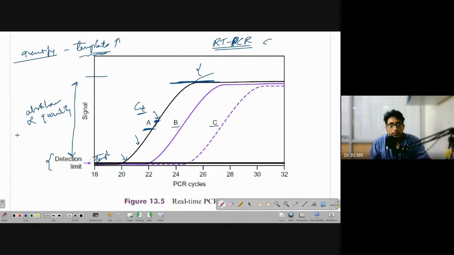Typically, what they would have done is take the sample, and from the sample they would have isolated the RNA using a kit, total RNA. And from the total RNA, they would have used primers with a TaqMan probe that are specific to the most conserved region of the COVID-19 RNA. And then they would have performed the RT-PCR. So if the values are very low, or the product is detected very early, then it means there is presence of COVID in it. The other kit, I think we will discuss this later too.